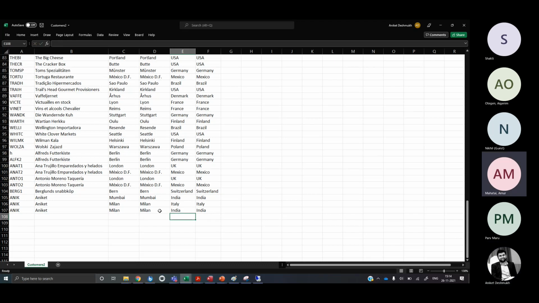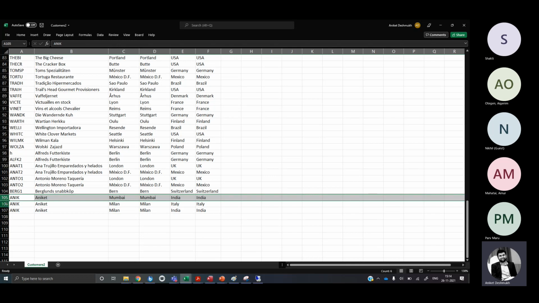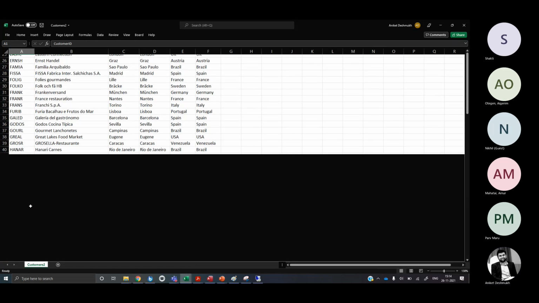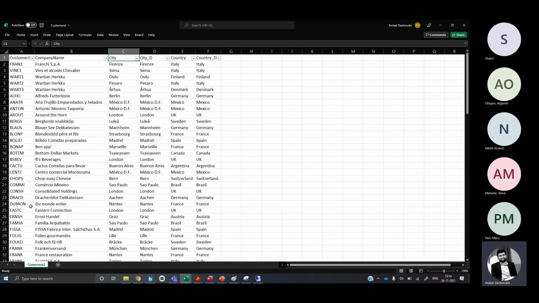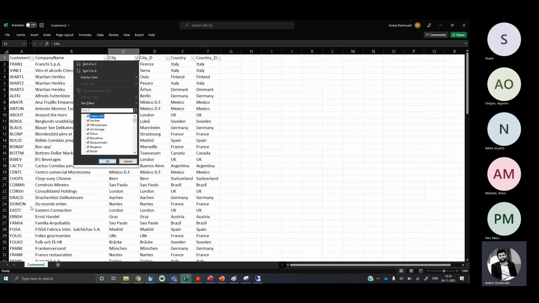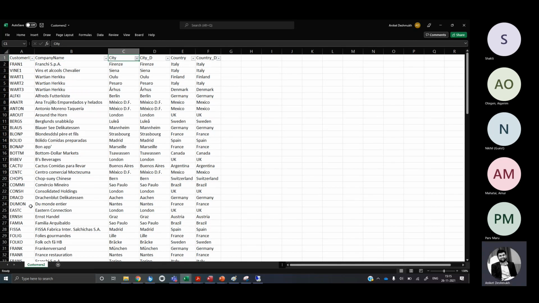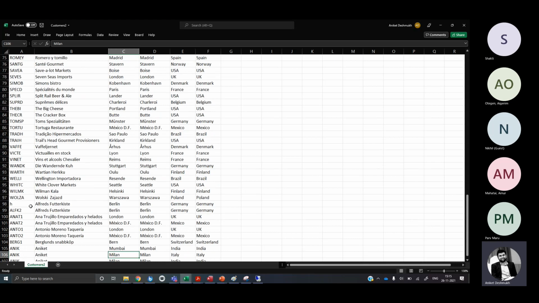The system will add it, and it will work the previous position. No, because Anik was already added in the system and the data is loaded in an add new item mode. What it is going to do is, let me filter on Milan. Okay, there is only one Milan.